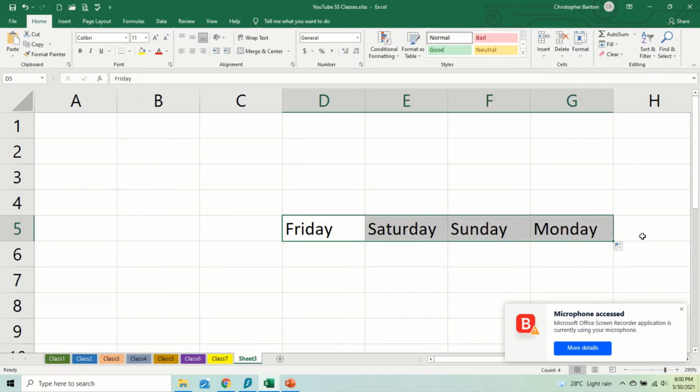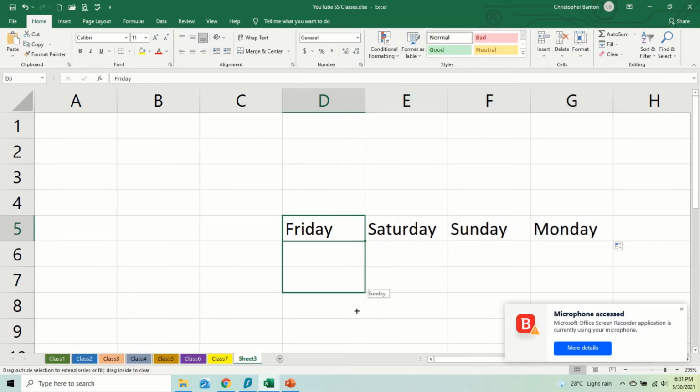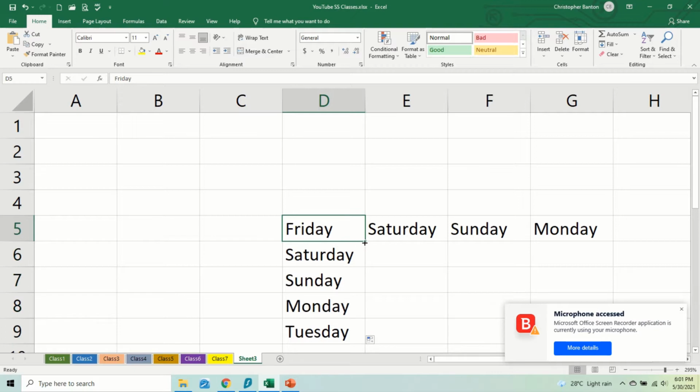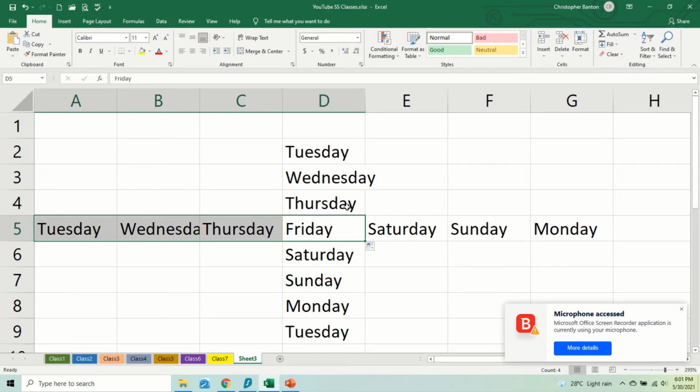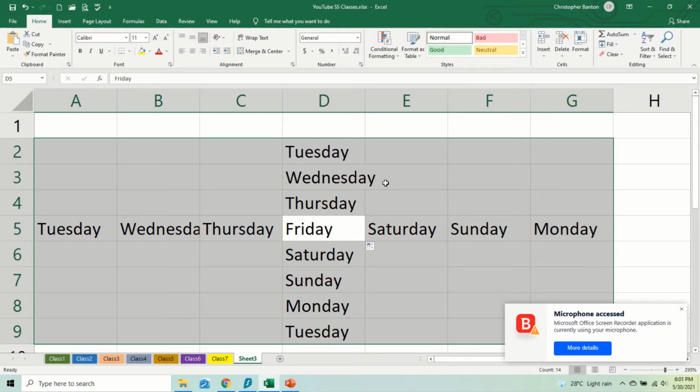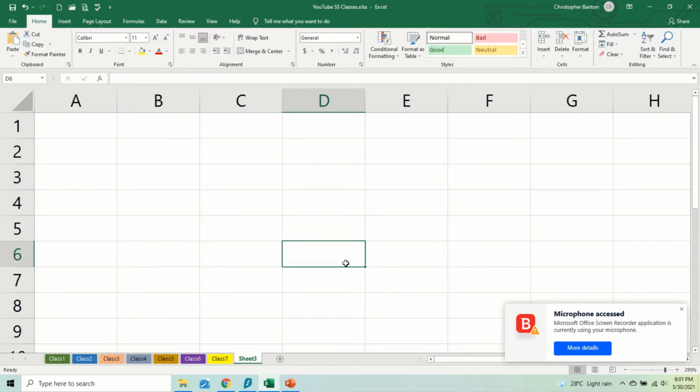to the right, and it fills in for you. Saturday, Sunday, Monday. If you pull down, likewise. But if you pull upward, it fills in reverse order. Or if you pull to the left, that will be Friday, then Thursday, then Wednesday, then Tuesday, and so on. The autofill feature comes in handy when you're using spreadsheets, because from time to time you may want to save yourself writing a formula or a function over again. These are things that I figure you pick up on.